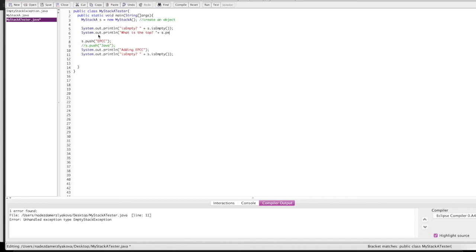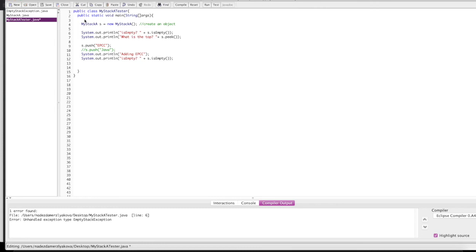Now if I compile, I get an error saying unhandled exception type EmptyStackException. This happens because we never used a try and catch statement.